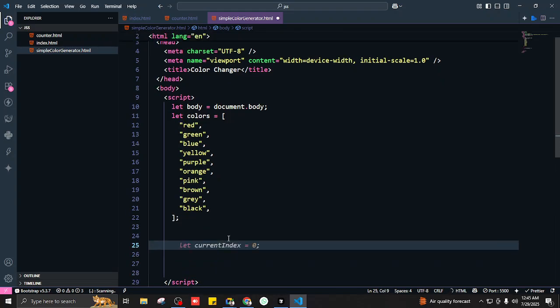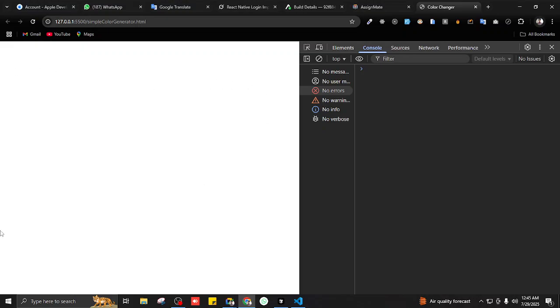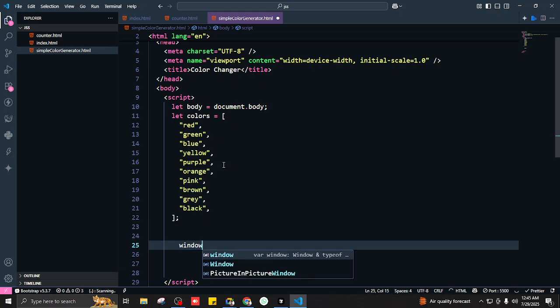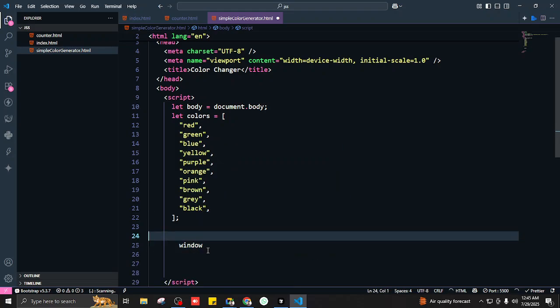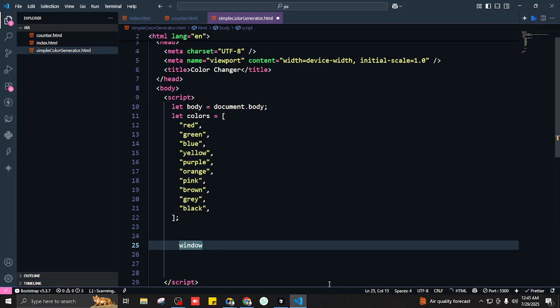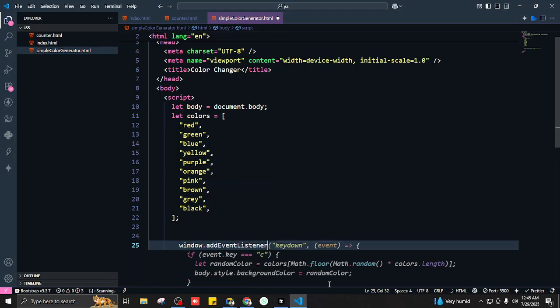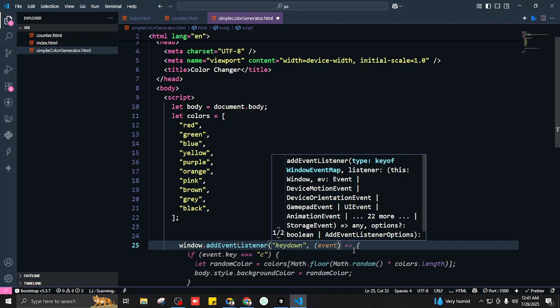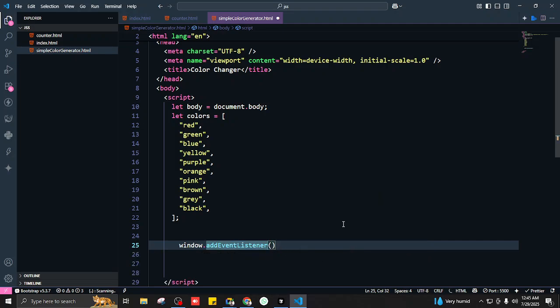Okay, now we want to attach an event listener on the entire body. So how do we target the body in the context of functionality with JavaScript? Window. Very good, window. So we're gonna say window dot addEventListener. It's a function that is gonna take how many things from us? Two things. Very good.